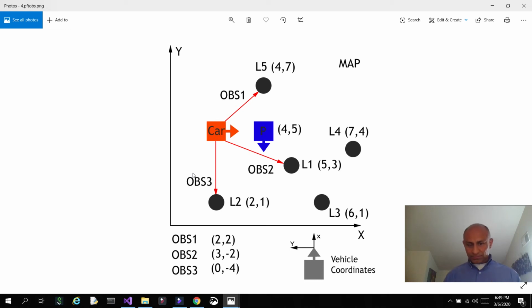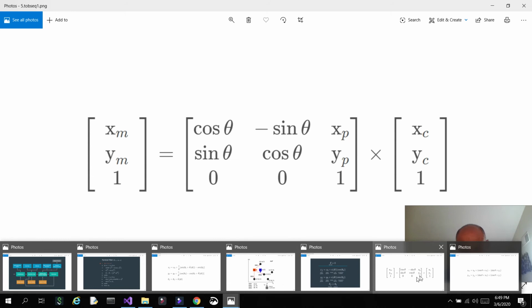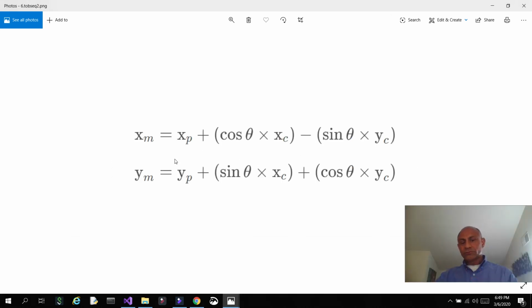So to summarize this step here, we got the observations in the vehicle coordinates. We transformed each of these observations into transformed observations using this matrix. This matrix, by the way, is called the homogeneous transformation matrix, and it worked out to this formula. So we did that for each observation. We associated them with a landmark.